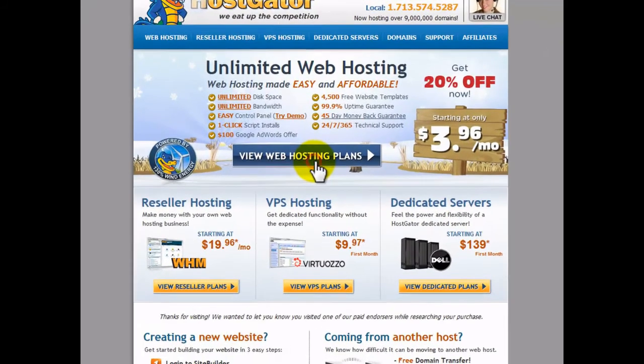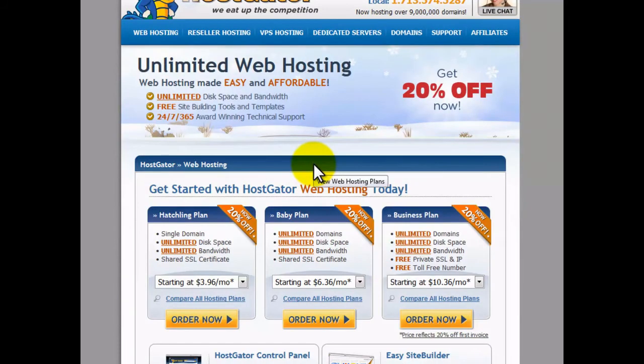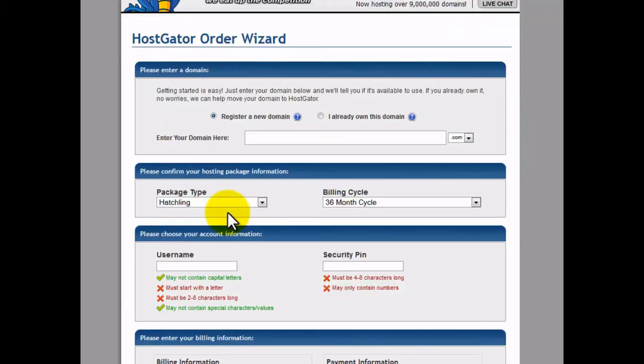HostGator.com takes really seriously the statement of a 99.9% uptime guarantee. I've actually been using it for years, and I just remember one day years ago when my site was down for some technical issues, and it lasted just minutes before it was online again after calling them. Something that with other hosting services, I just sat down and cried waiting for them to resolve my issue. Not actually crying, but being really angry. During the registration process, remember to let them know that you already own a domain name.